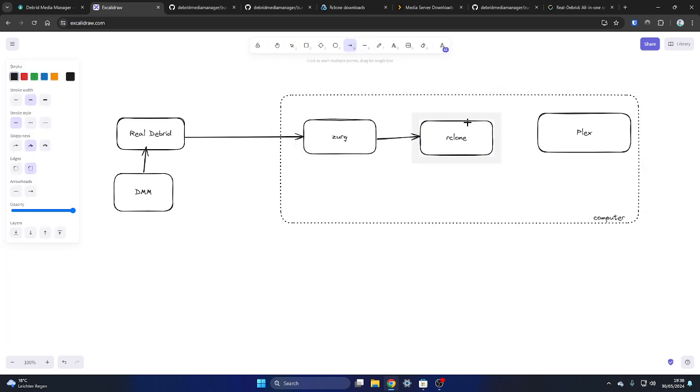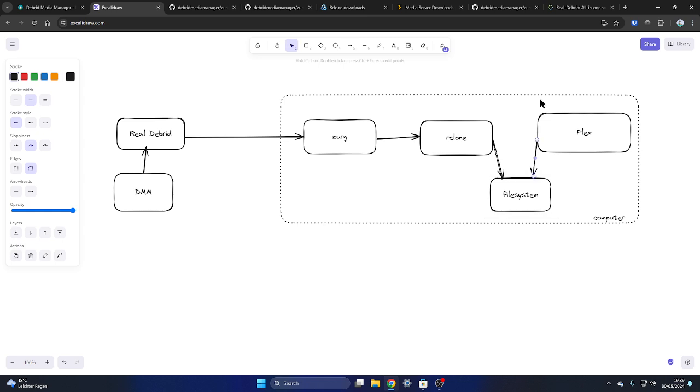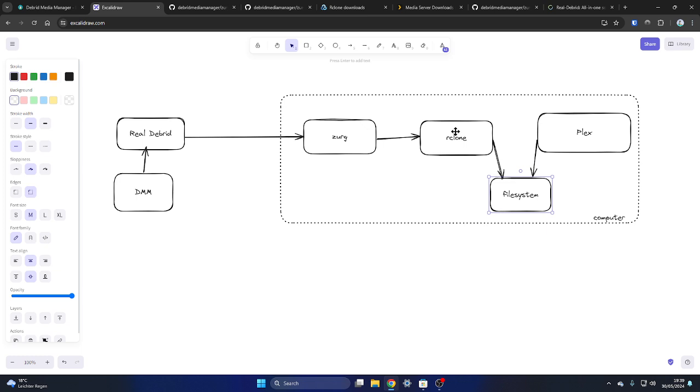And then rclone will expose it to, let's just call it, a file system. And then Plex will be able to read your new files and directories on this file system, right? So going back here, Zurg is the WebDAV server.